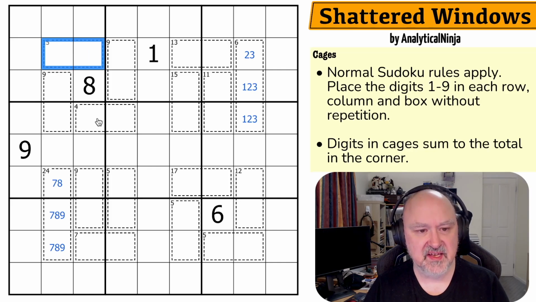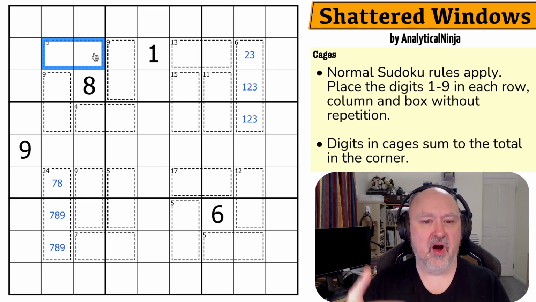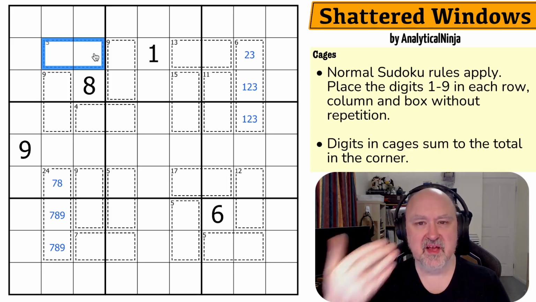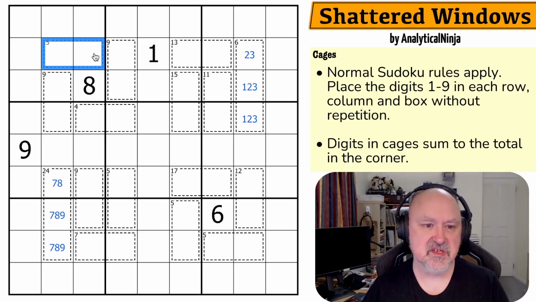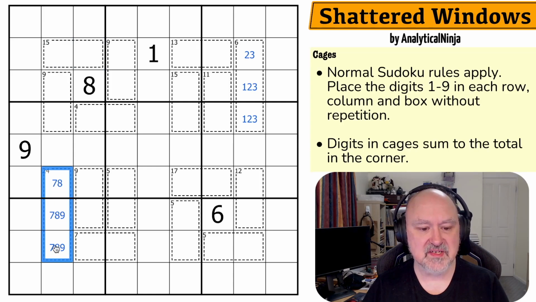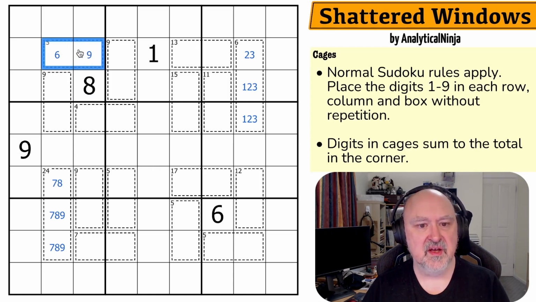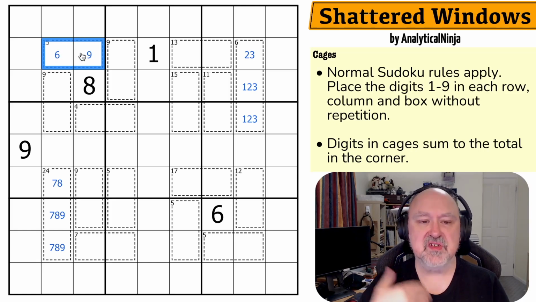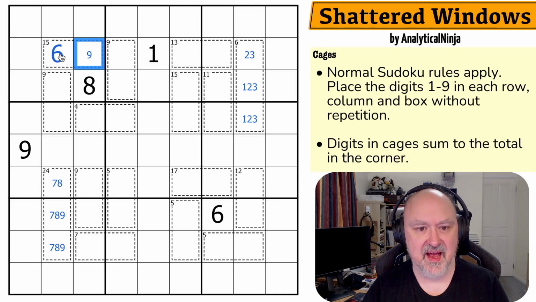What is this 15 cage? Because there's only 2 ways of making 15. And that is, if I start, and often when you're working with a high value, you want to start with the highest digit and work down until you get repeats. So how do you make 15? Well, if I put a 9 in this cage, it would have to be a 9 with a 6. Now, I couldn't put a 9 here because 7, 8, 9 is looking up. So this would have to be 9 and 6. I can't use 7, 8 because there's an 8 in the box. So I can't use 8, 7, and the next option is 7, 8, which is the same as 8, 7. So I've repeated. So this must be 6 and 9.